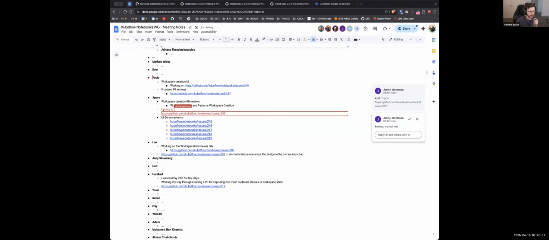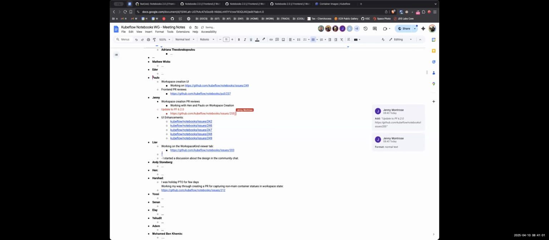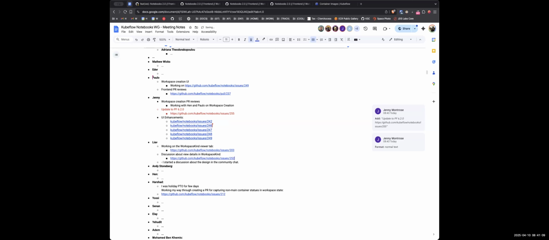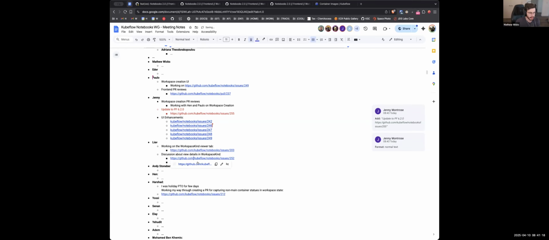The view details, yeah, to see details for the workspace kinds page. Oh, I see what you're saying. I think it's probably because we hadn't even fully agreed on the other one as well.